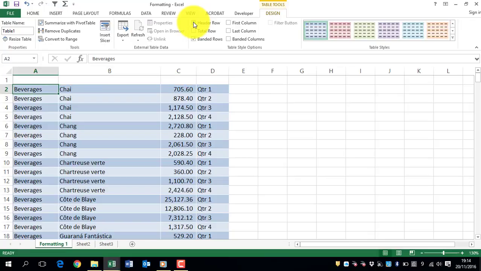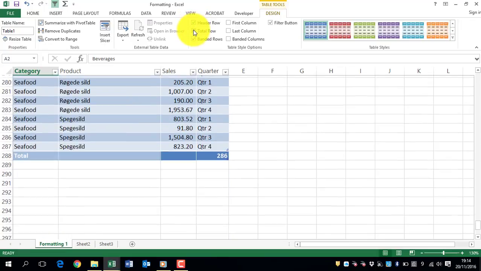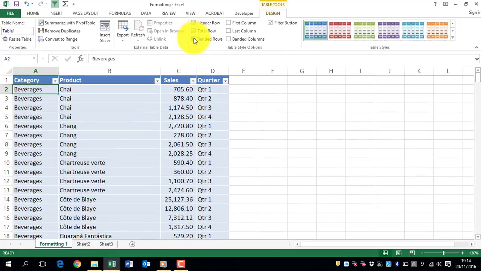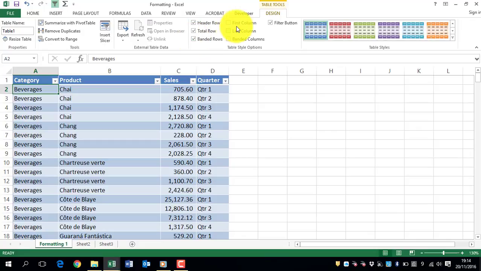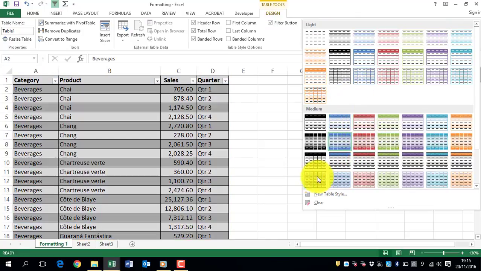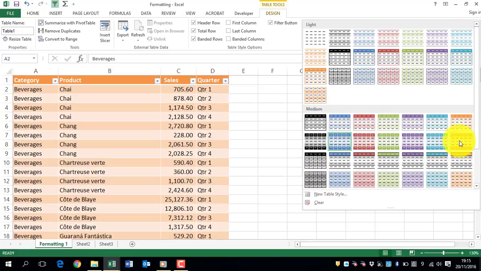You can choose to remove your header row. You can choose to include a total row, which is quite useful. You can choose to remove banded rows. It's a lot easier to read if they're there. And then this is purely for emphasis. Do you want to emphasize the first column, maybe the last column, or do you want banded columns? And then you can choose if you want the filter button or not. Most of the time when you are looking at table information, the filter button is useful. If you're not happy with a particular table style, you can go ahead and change to different various colors or create your own table style if need be.